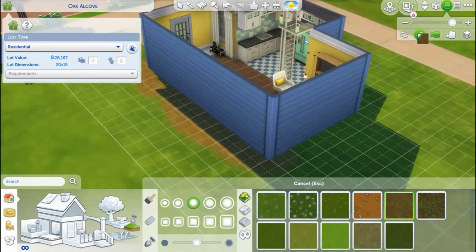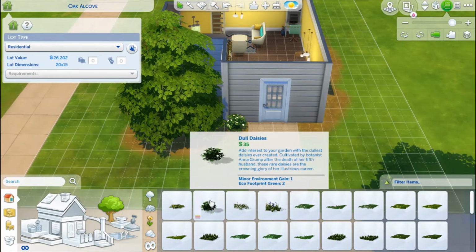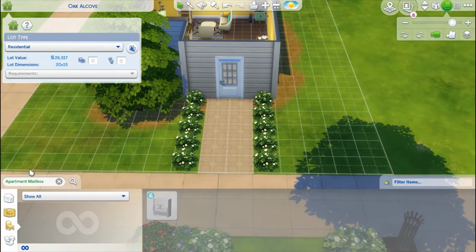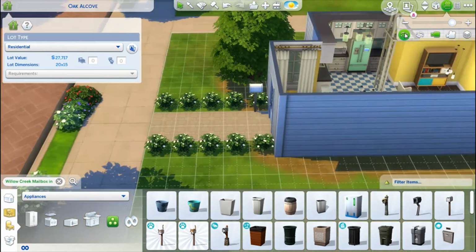I really don't care. So yeah, and then I can't remember, I think I put daisies leading up to the house. And then, of course, I put a mailbox. I thought about putting an apartment mailbox, but then I second guessed myself and I just put a regular mailbox. So, yeah, that's basically the house.